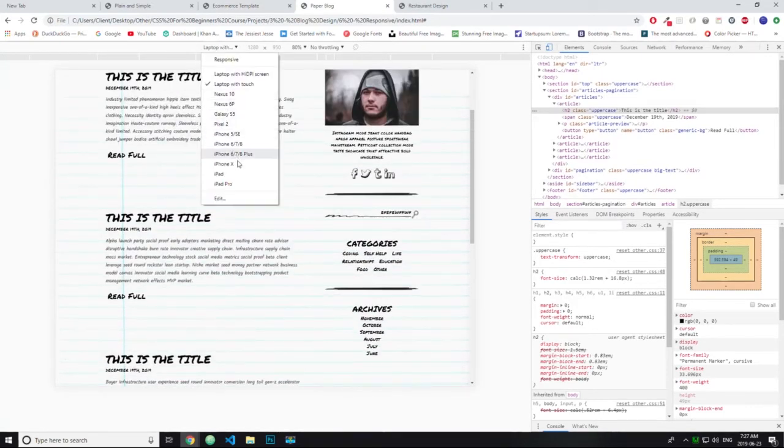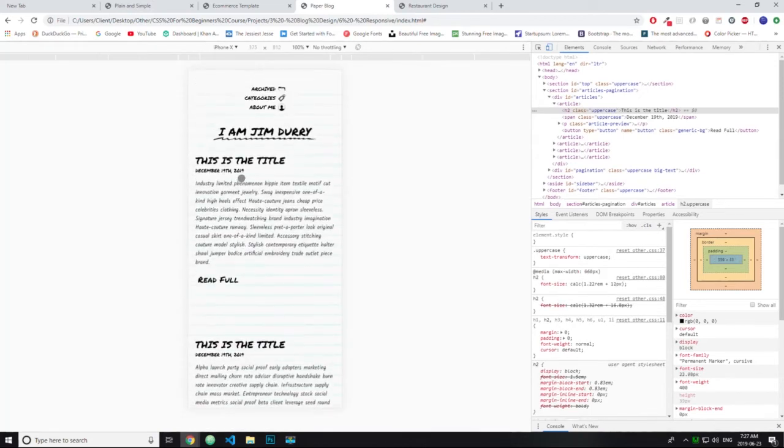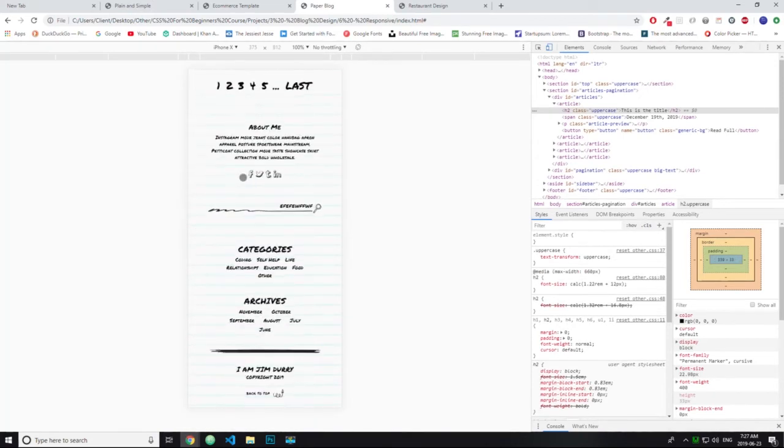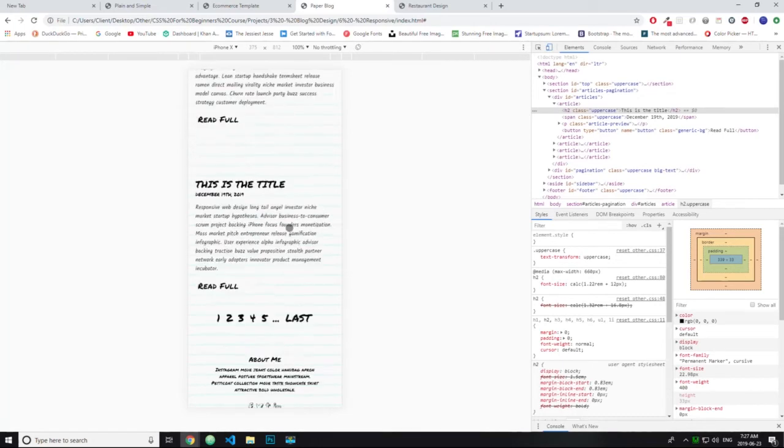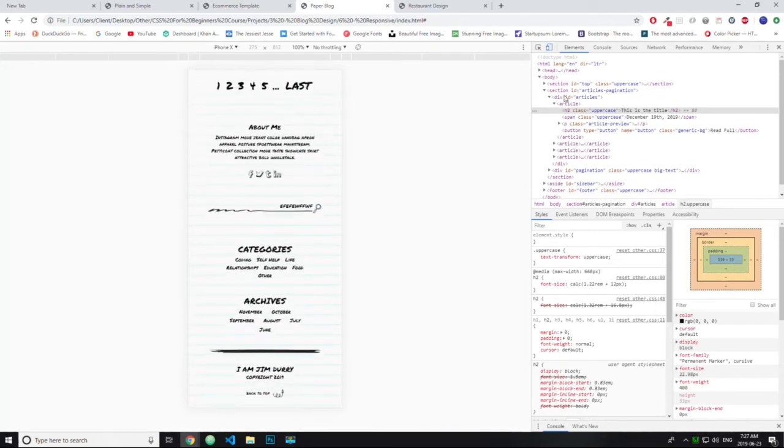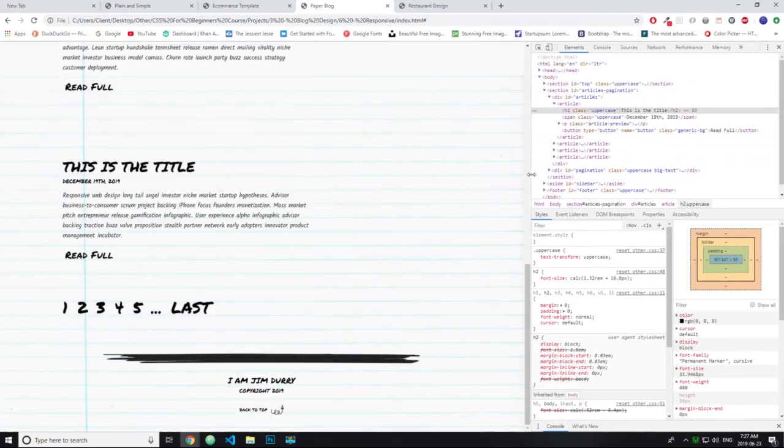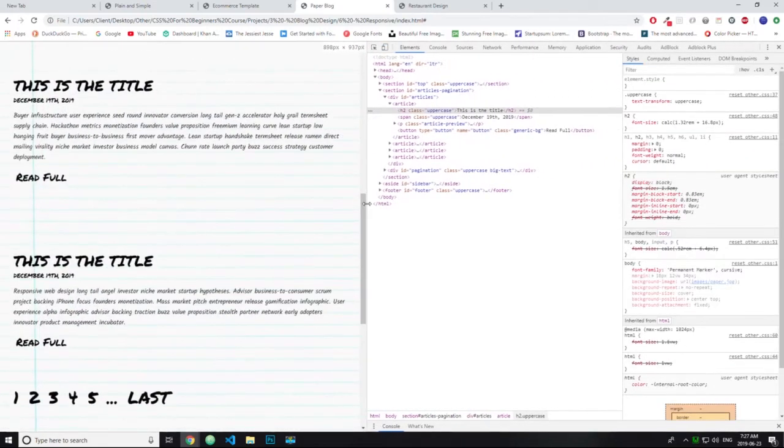And then if you make it even smaller, go to an iPhone X, same thing. And actually for the iPhone, I took out the image because I just felt it was a little bit unnecessary. It took up a bit too much space, so that's fine. And here you can see the categories and archives are over each other again, so it just completely changes based off the screen size. And if you're looking at it in real time, like here, you could see those snap points.